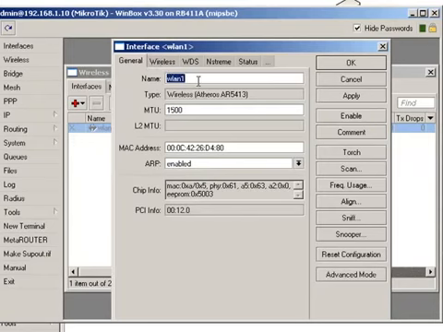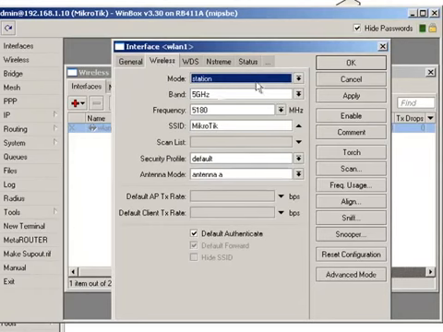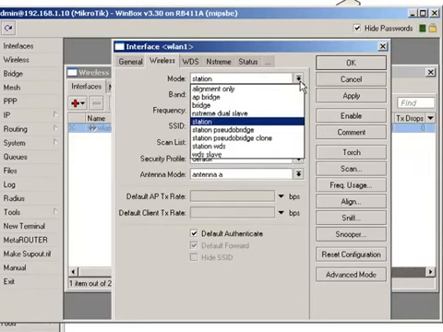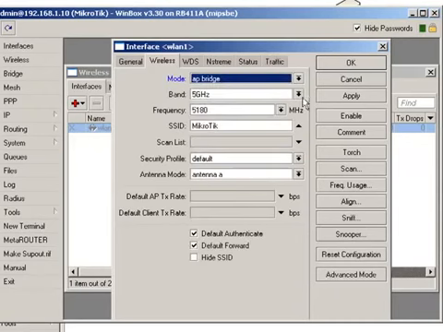So we come in here, you can name the wireless card. I usually like to leave these default just for simplicity, because moving from router to router, I like to quickly say ether1, ether2, wireless. Here are your modes. Station mode is your default. I've got all the different modes listed there, but really the two I use most are AP bridge and station. And occasionally, if I want to do a wireless bridge, I'll do station WDS as well. But just for the sake of saying it, I'm only going to talk about AP bridge and station.